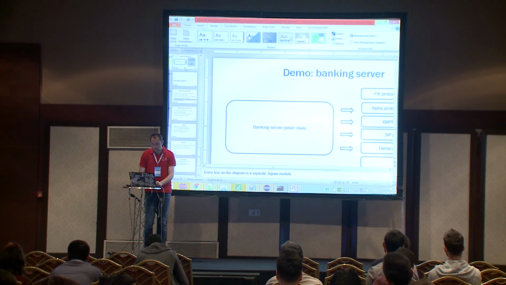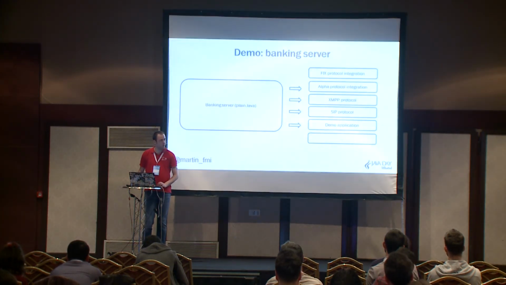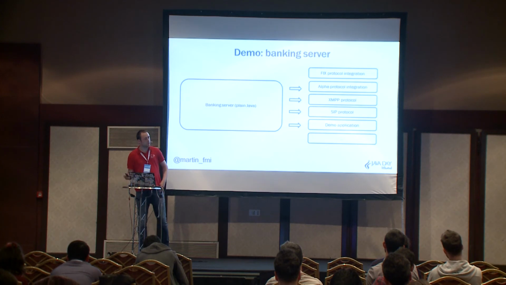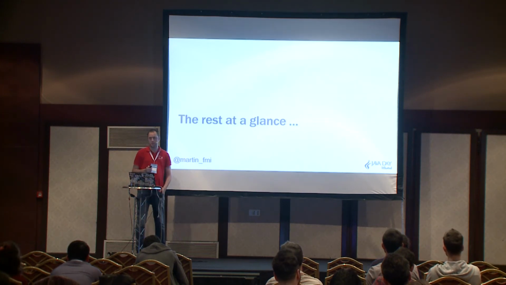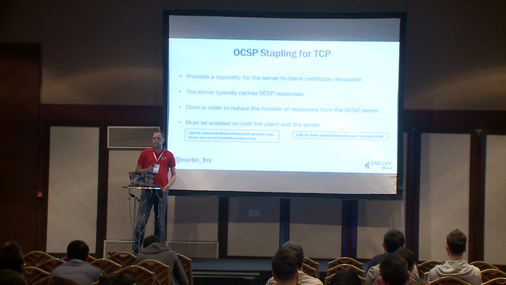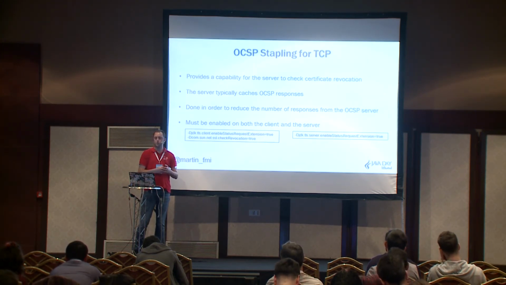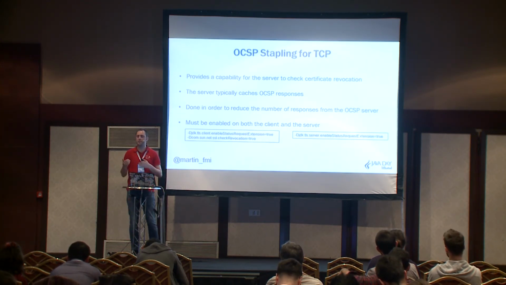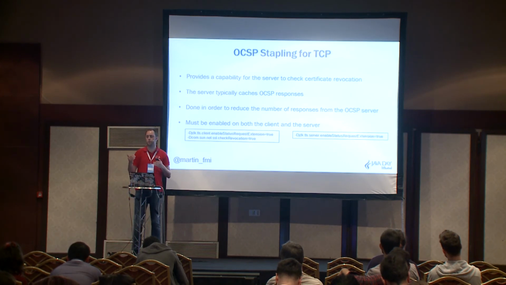No, if not, so basically these were two of the major enhancements in JDK9. However, we have quite some other interesting stuff going on. And one of them is OCSP stapling for TCP. So basically, this is one more optimization technique, more on the performance side, which provides you a way to reduce the number of requests that a TLS client sends to the certificate authority.